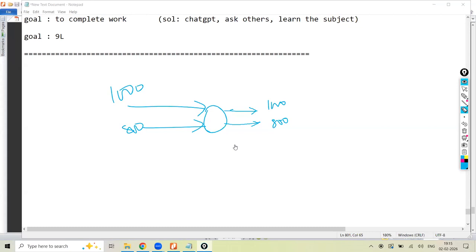Is the point clear? If it has importance, for example, if this 200 has importance, then automatically this 1000 has to be converted to 1100 and this 800 has to be converted to 820. Some number has to change. If the number is changing, it means this number has importance. If the number is not changing and it is fixed like this, then 200, 1200, or 12,000 is of no use.